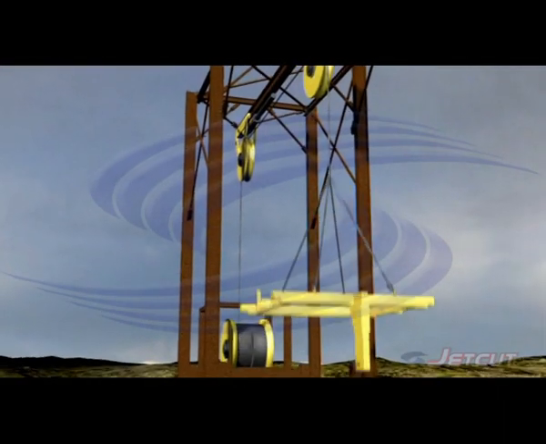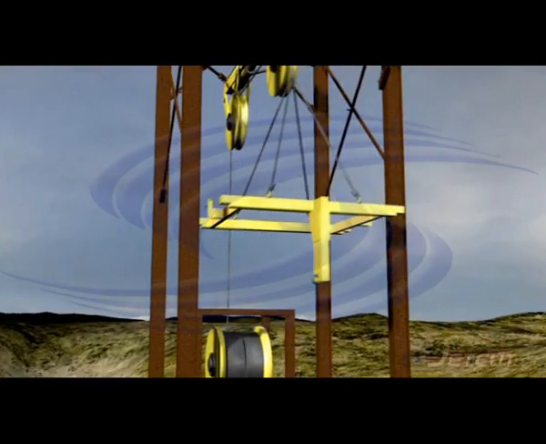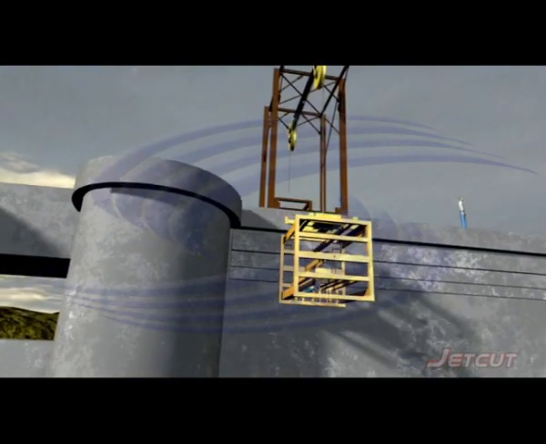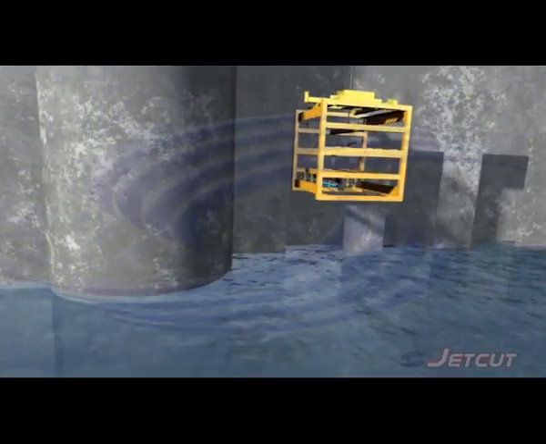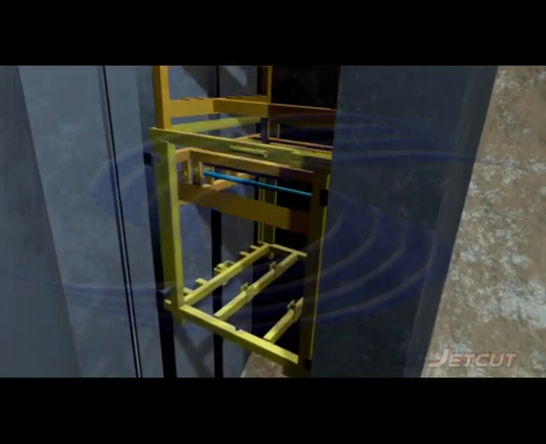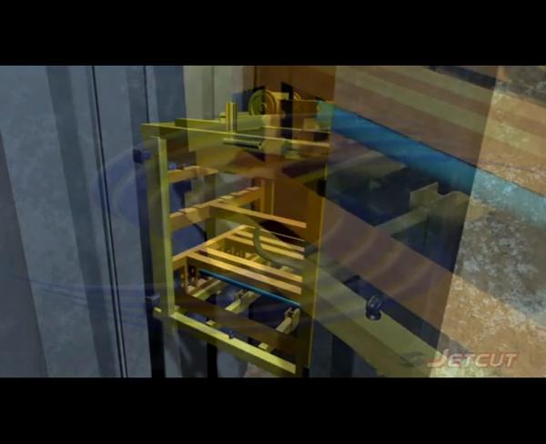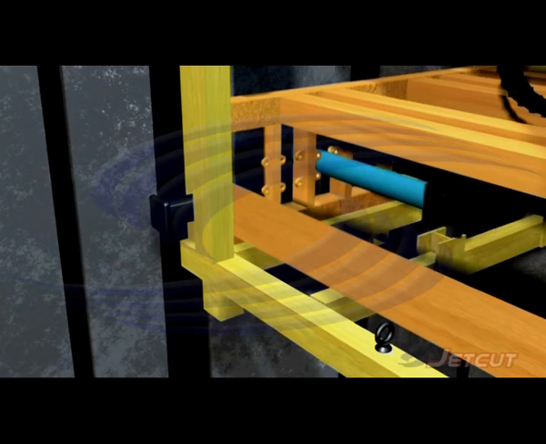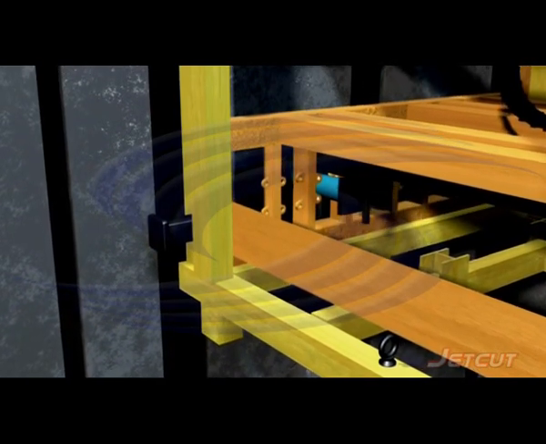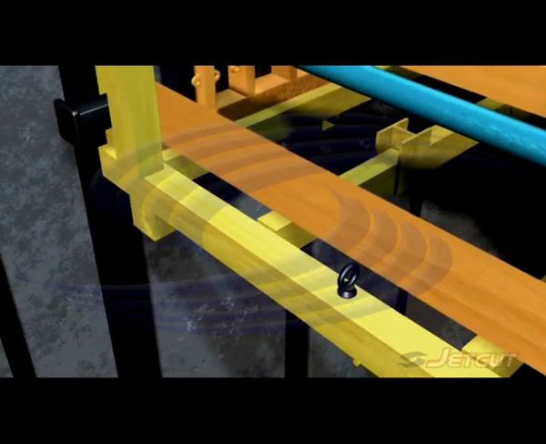Once the main frame is in position, the first round of coring operations can begin. We start with a 90mm core. All the tools are guided to the main frame along two wires attached to the launch and recovery system. A special flushing pump controlled from the surface was used to wash debris out of the holes in all the coring operations.